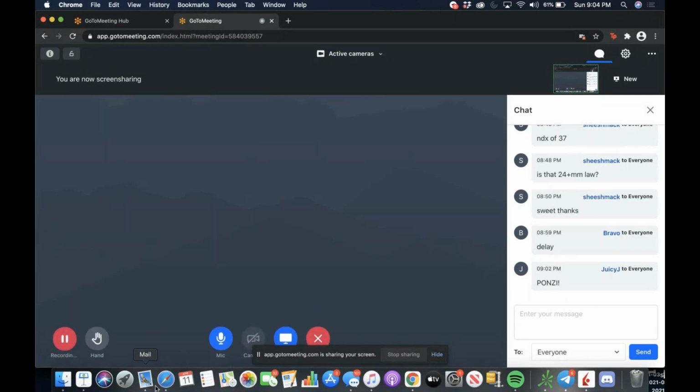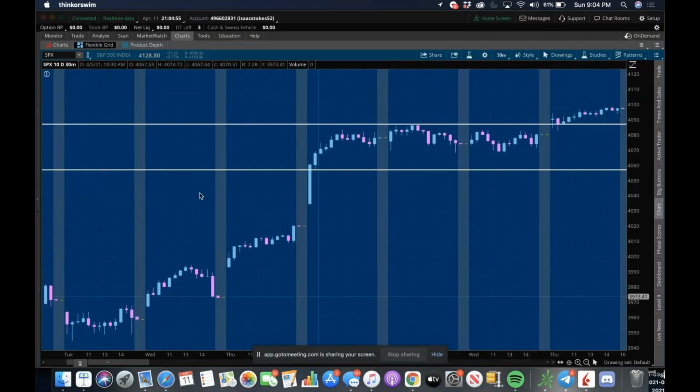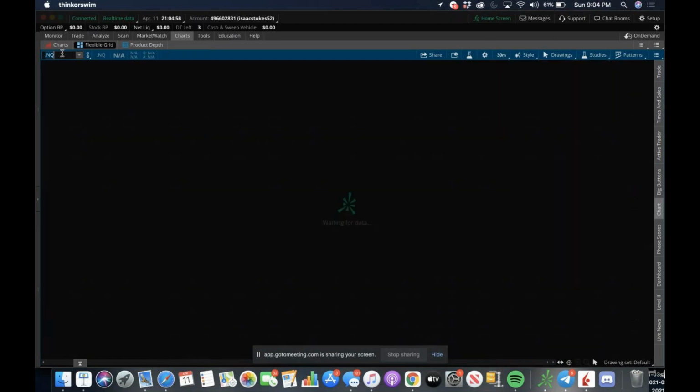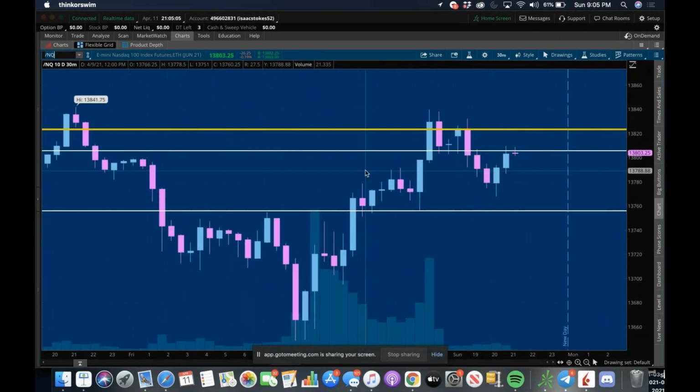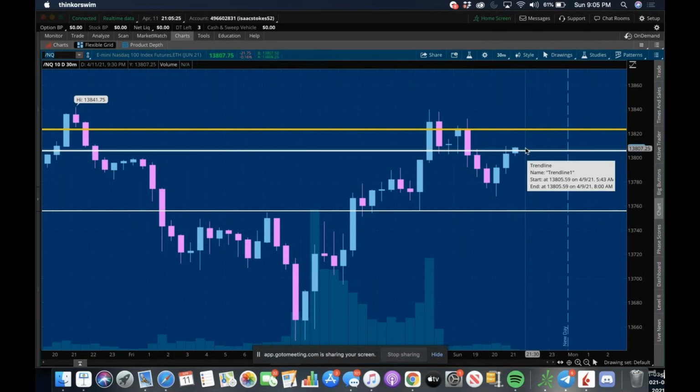Ponzi, yes, Ponzi. So let's go back and check that NQ, see how it's doing. What's the resistance here? Could be a short. Your risk reward is kind of nice here, because you could just flip. These are kind of my favorite trades, the ones where I can get out here or just load here, and above here, I go long. The only thing is, the reason why I wouldn't trade is why? Anybody can answer me why?